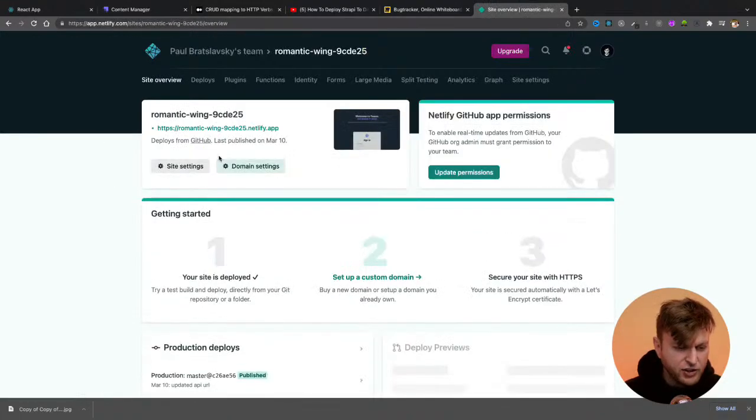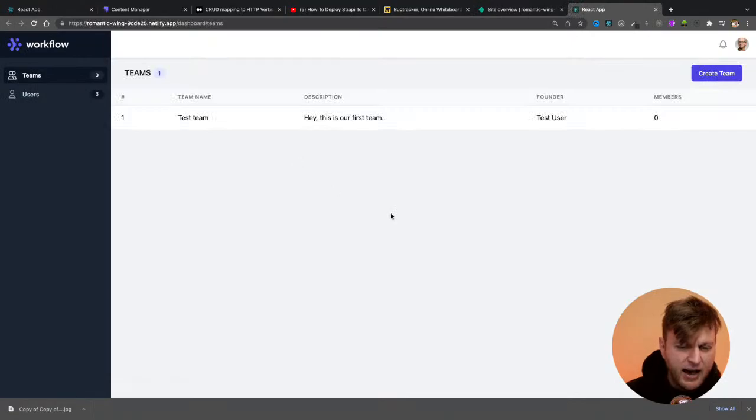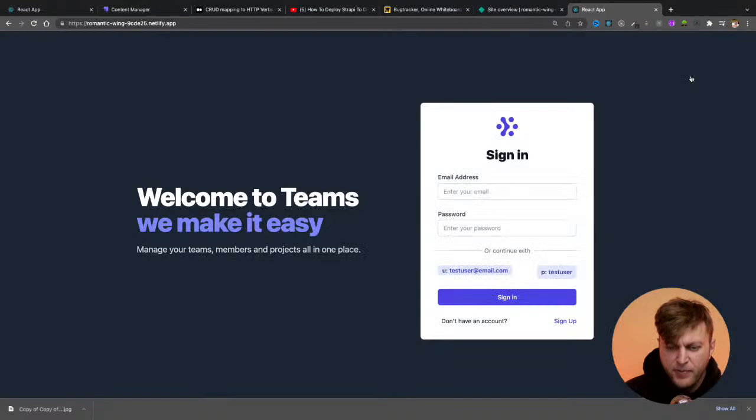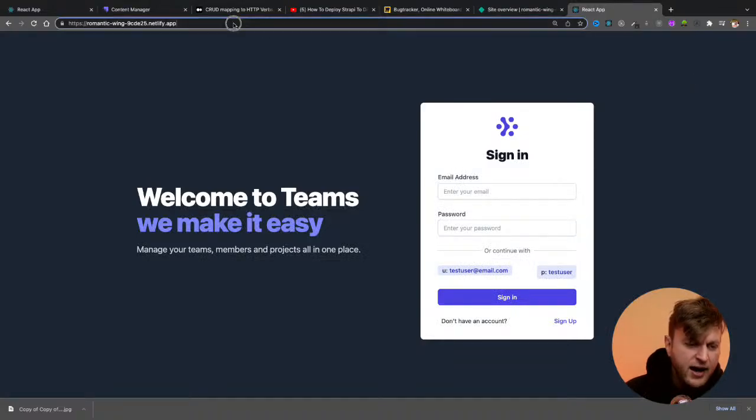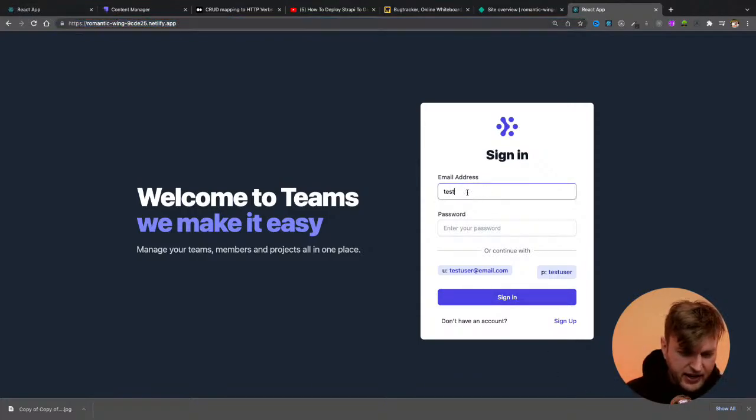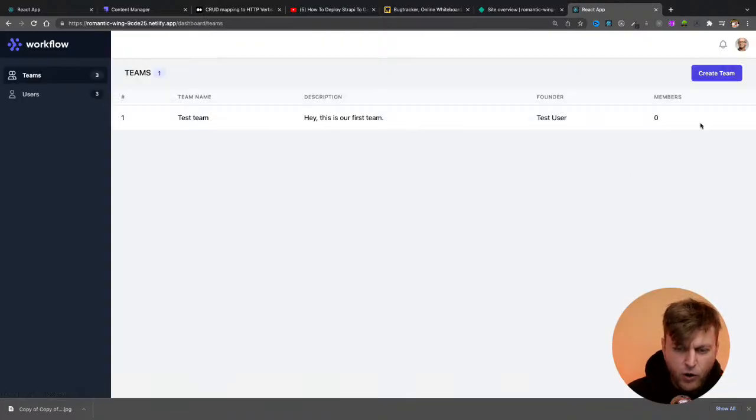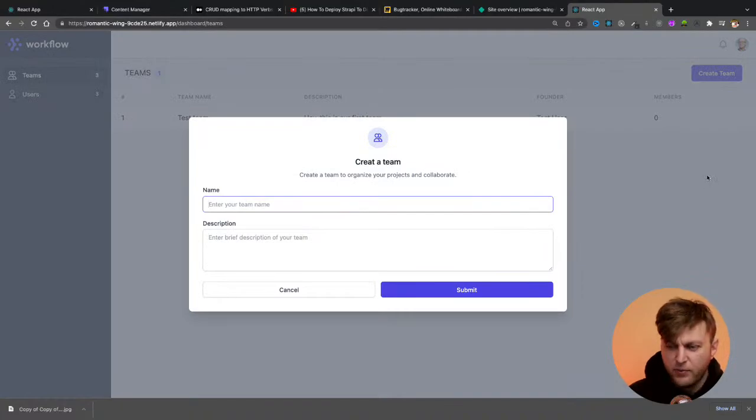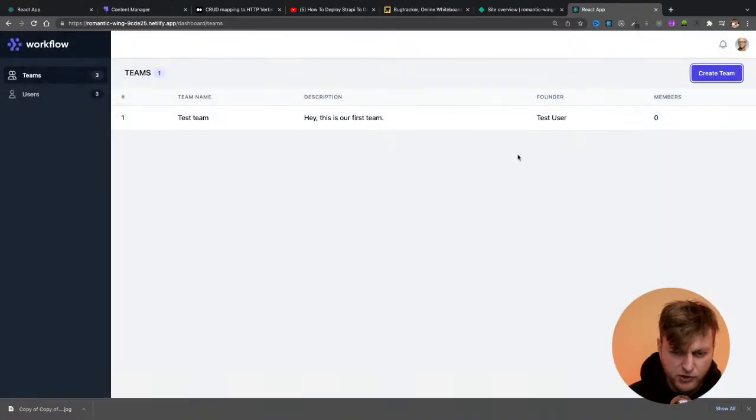So this is the application that's already deployed. So this is already live. Obviously, it doesn't have the newest changes, but this is awesome because people could already go to my application at this link, and I'll share it with you guys. And you could see it in action. I think you're able to log in as test user. And right now, the create team is not working because I didn't push those changes. But once I make the updates, eventually I'll push those changes. But you could go ahead and see this application works.